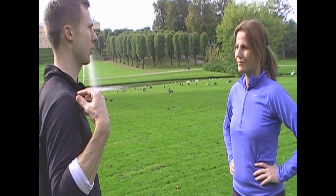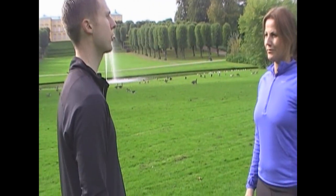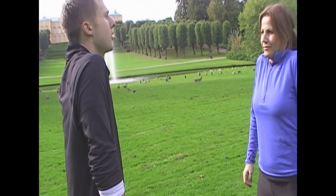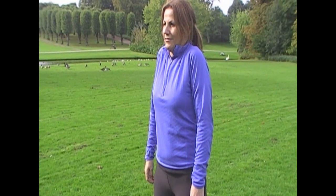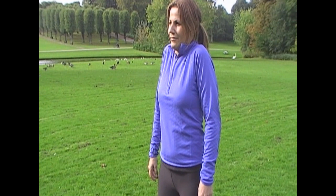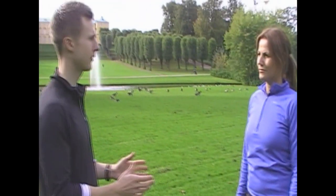Then we come to the shoulders. So the first thing we're going to do with shoulders is just do some shrugs. So pick the shoulders up as closely as possible and then down. Up again and down. Good. And one more. So again for these we do about 6 to 8.